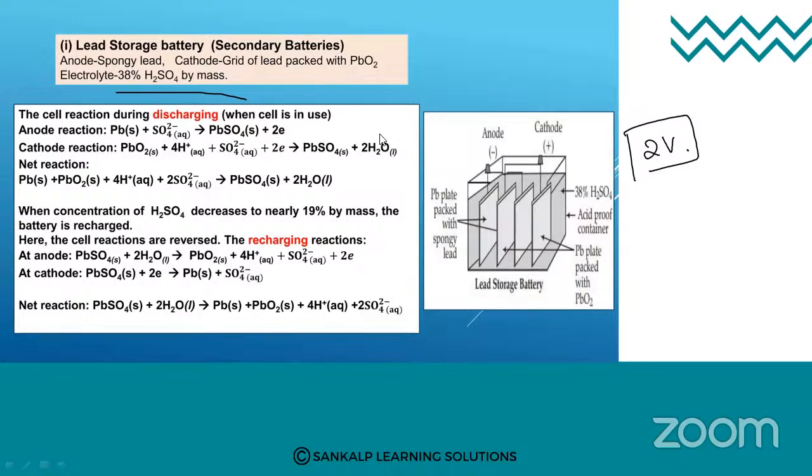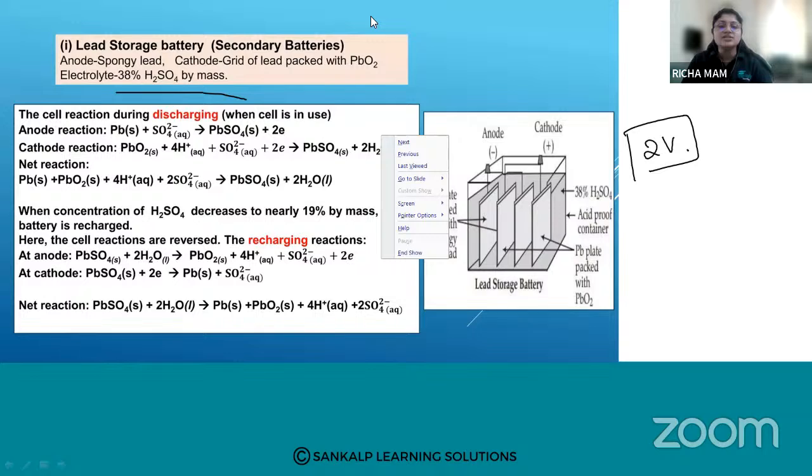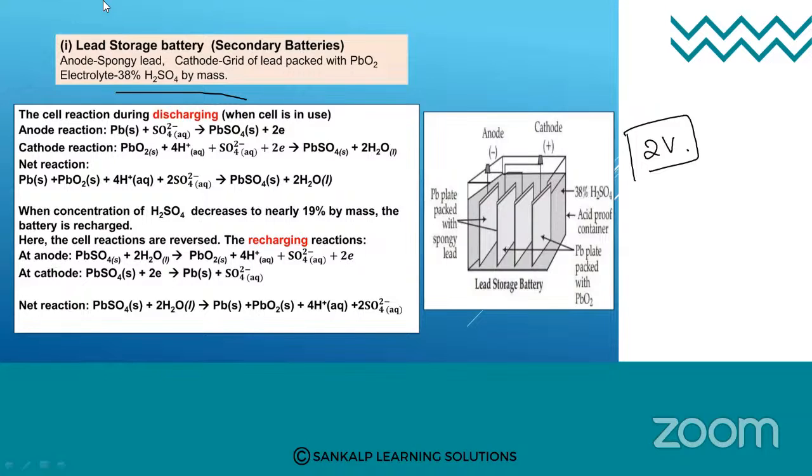So where is it used? Let us see the uses. It is used in automobiles; these types of batteries are put into automobiles. They are used in inverters. At home, some people put inverters, so when the lights are gone, the inverter is switched on and gives you light. Then emergency power supply. In all of this, we make use of lead storage batteries.